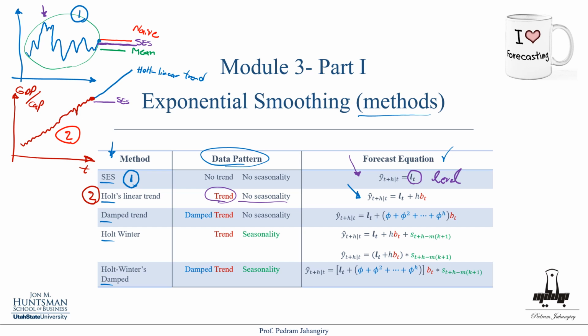In our forecasting equation, now we have 2 components. The forecast into the future is not only a function of level, it's a function of a slope as well, and that depends on how many time horizons into the future you're looking. So this should be pretty straightforward. Now we have a combination of level and trend. Okay, now the next one, let's use another color, 3, damped trend.